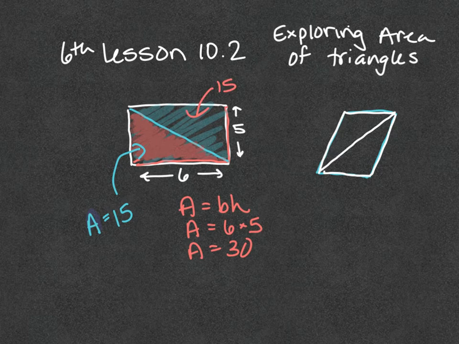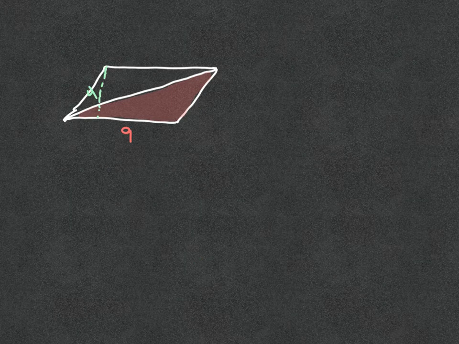So this lesson just wants you to recognize that you can still find the area of a triangle if you know its base and you know its height. You treat it like the area of a parallelogram or a rectangle, and then you cut that value in half because you're ignoring half of it. Let's see a few examples. Okay, let's say I have this parallelogram that has a base of 9 and a height of 4, but I'm telling you I want the area not of the parallelogram, I want the area of the triangle within that parallelogram.